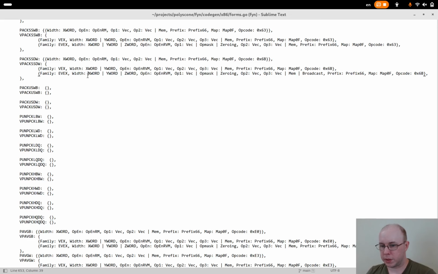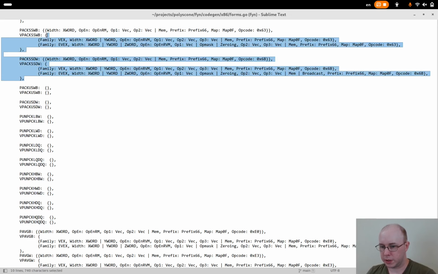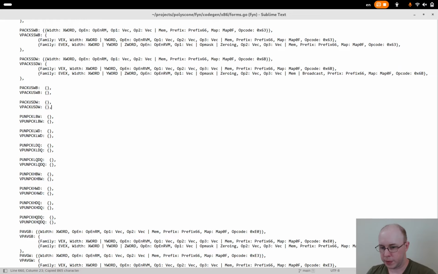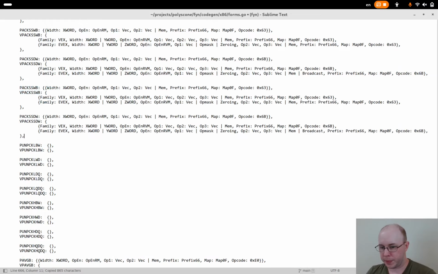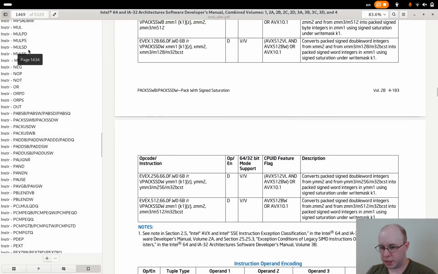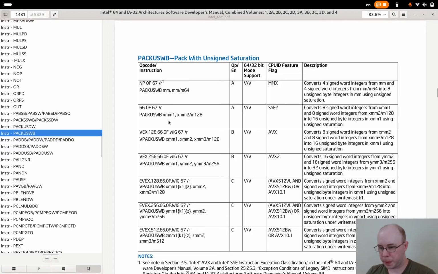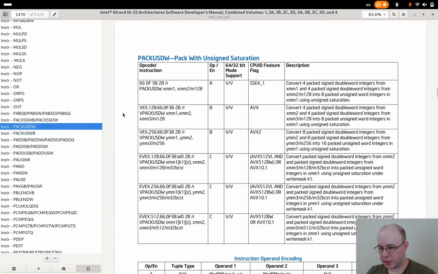Okay, so now it's on to the US version, the unsigned versions. So we'll just copy these in, change SS here into US, and then the US versions are 6.7 and 2B.